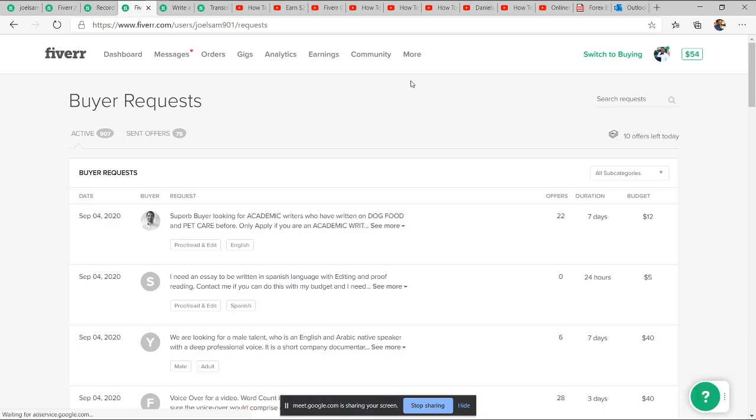Okay, so this is the buyer request tab if you are on your PC. If you are using the app on your phone, you can locate it in one of the tabs down there, okay? But the idea of the buyer request is that you are actually sending out offers to buyers who have sent requests concerning the gigs you are selling, okay? And like I say in the video, some buyers don't have time on their hands to actually search through all the sellers on the platform. You've seen that some categories have as many as 10,000 sellers, like logo and graphic design, and they don't have the time to go through to see who is the best. So they just put out a request, and then those who are selling the gig will send out their offers, and then they pick the best offers, okay?